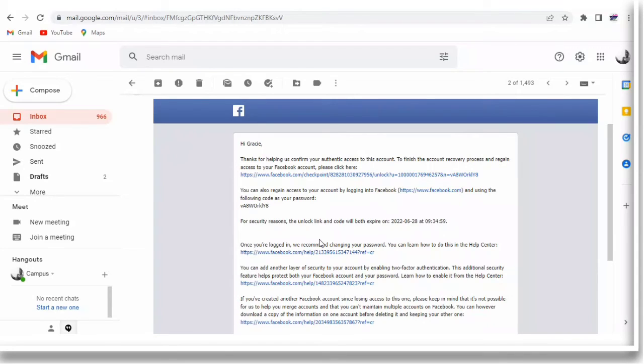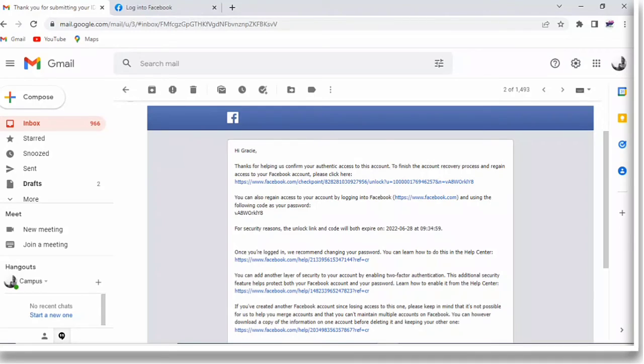For those who are using mobile phones, you can check this video on the right. And also, if you want to know how to put one name on Facebook, you can check this other video on the left.